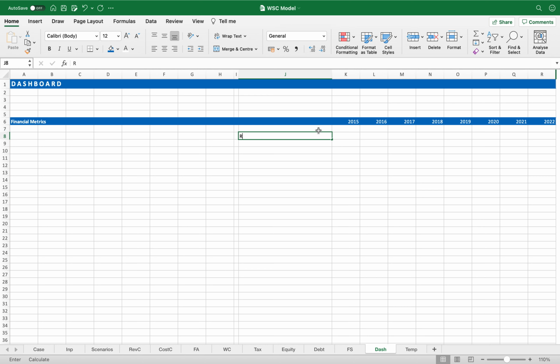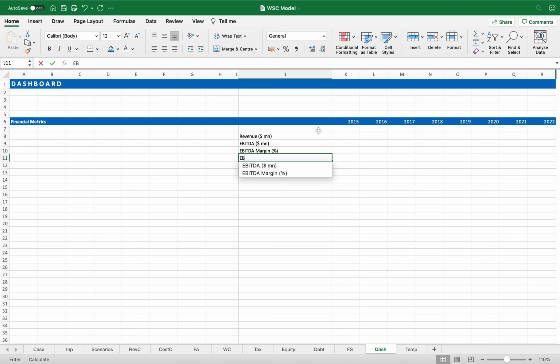Let's bring in some figures. Revenue, we will be linking revenue. So in dollar millions, we will be linking EBITDA, again in millions of dollars. We will be computing EBITDA margin, right, which is the percentage.